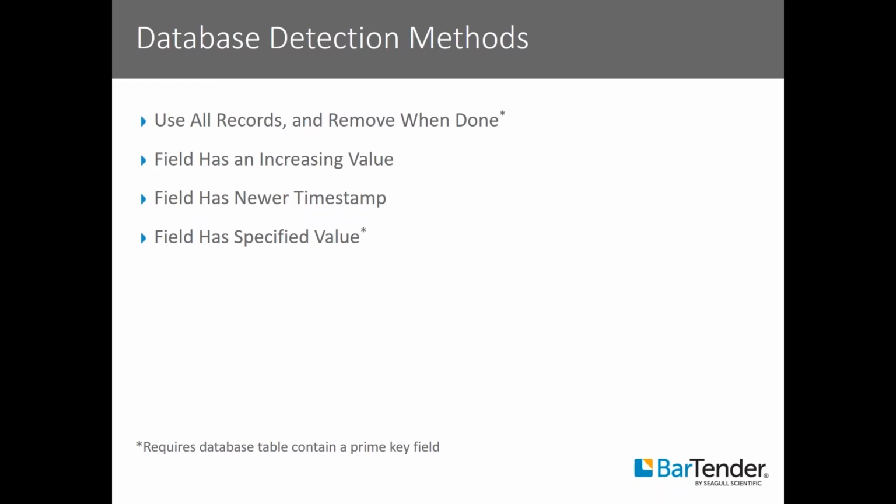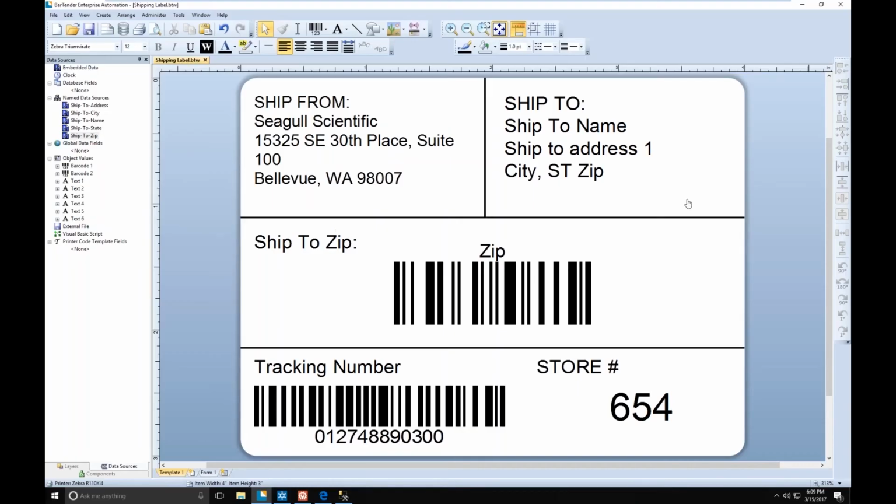So let's go ahead and begin building our integration. We'll begin in BarTender to make sure our label is designed correctly in anticipation for our database integration, and then we'll move on to the actual Integration Builder portion where we build the integration itself. On screen now, you should see my BarTender label here. What we're going to pay attention to today is all the named data sources that we have over here on the left.